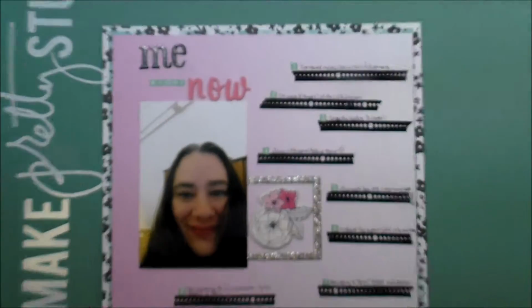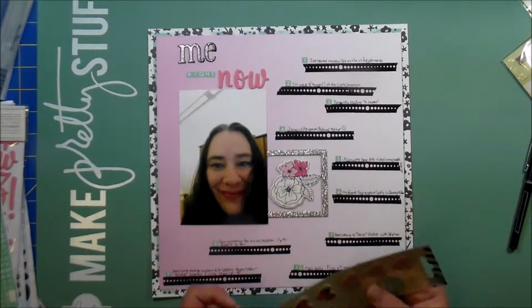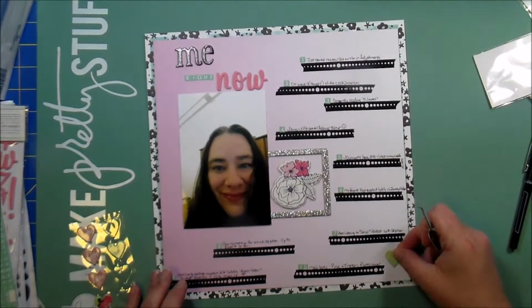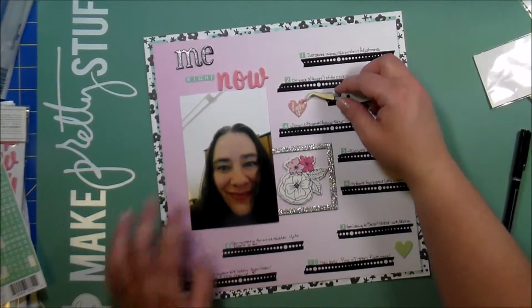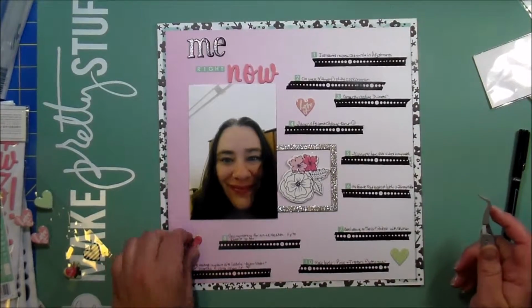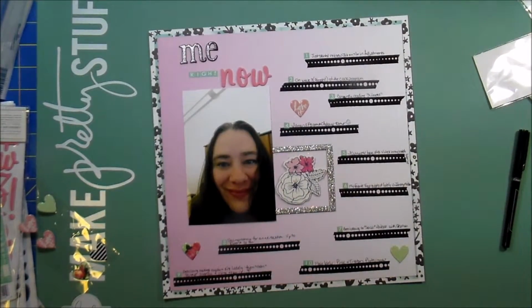The first one says, just started my new job on 7-6 and adjustments. The second one is on week 3, almost 4 of the Couch to 5K program. Three is that I'm currently reading 3 books, which I didn't get detailed on. I just said it. Generally I don't normally read more than 1 book at a time, so I thought it was just interesting to put down that I was reading 3.